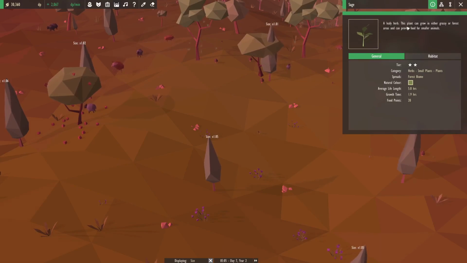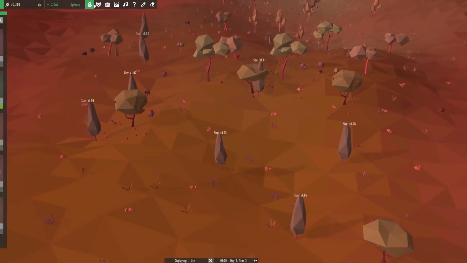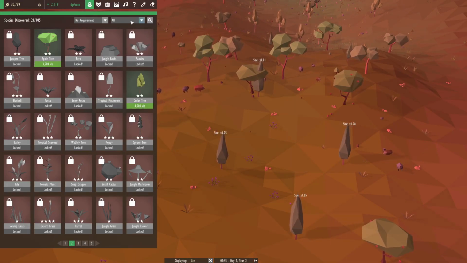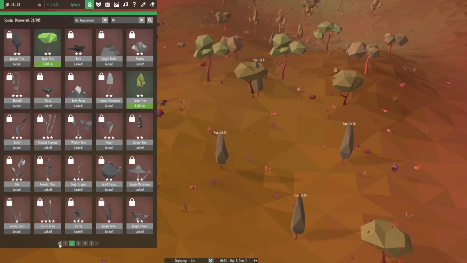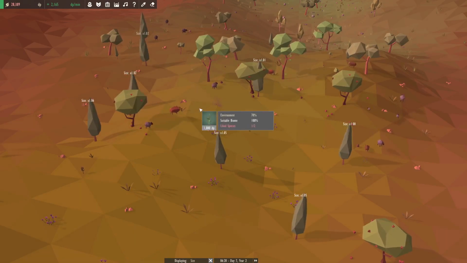So sage, a leafy herb, this plant can grow in either grassy or forest areas and can provide food for smaller animals. Perfect. A lot of the forest stuff does like having stones around, which is why I was spreading them around. I think the forest one always looks nice too, so I don't mind having a really large forest biome. Generally, I actually tend to have like 2 or 3 of them just because I like the look. Alright, so we'll spread some around.